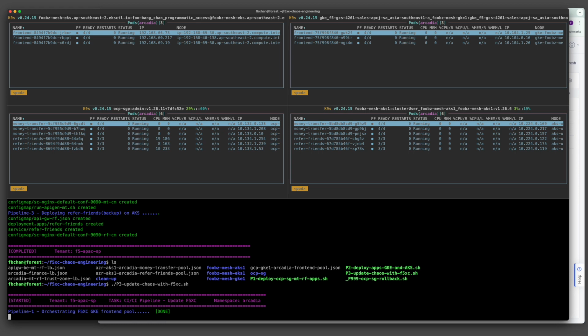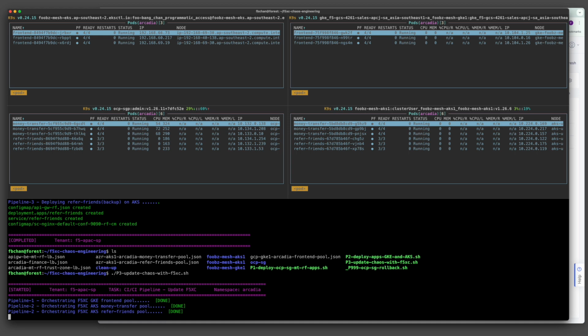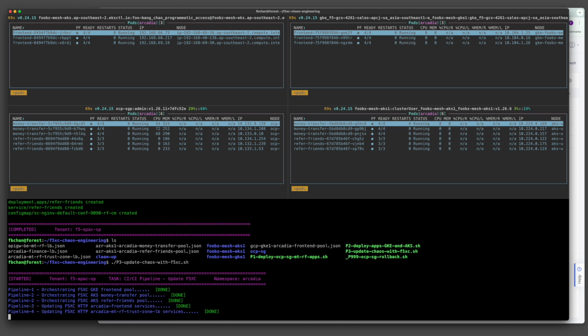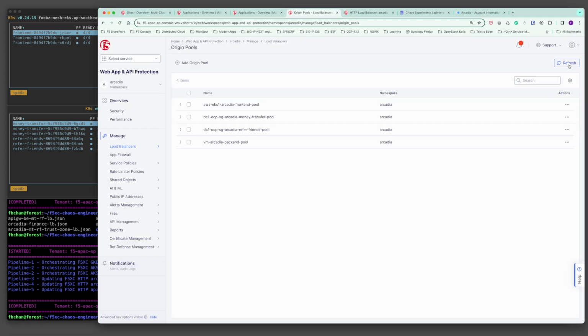I will trigger a separate CI/CD pipeline to update the F5 Distributed Cloud Mesh Load Balancer to include these new sites' redundant microservices into the existing pools. What it means is that F5 Mesh will do a service discovery of those newly deployed apps. Upon refreshing the console, new origin pool objects will be visible and they can be used as pool members for the respective load balancer.